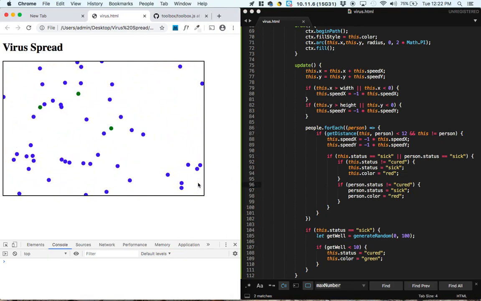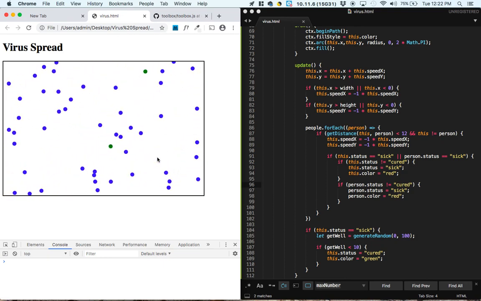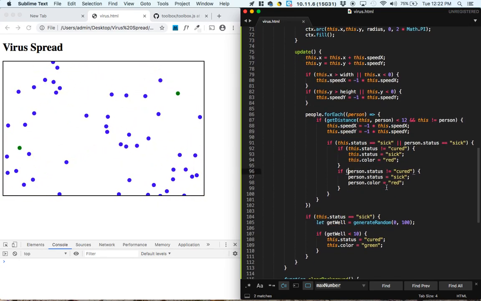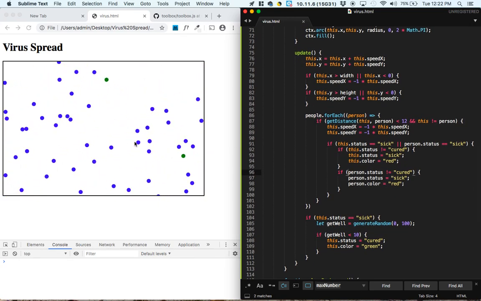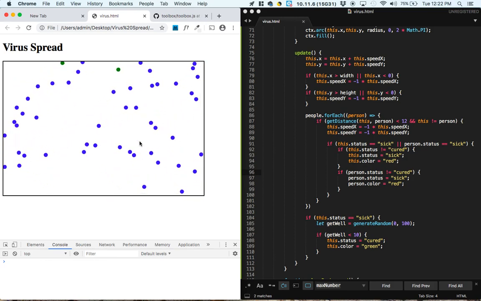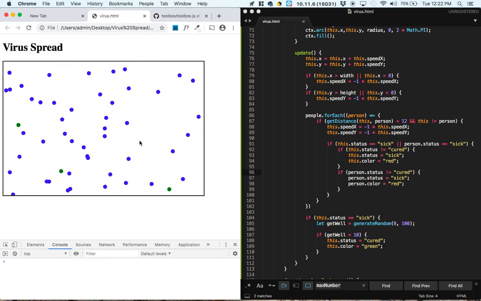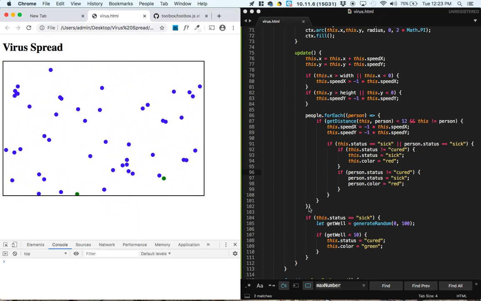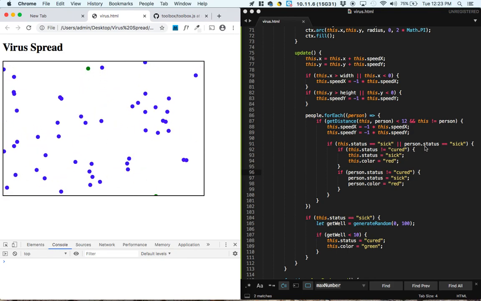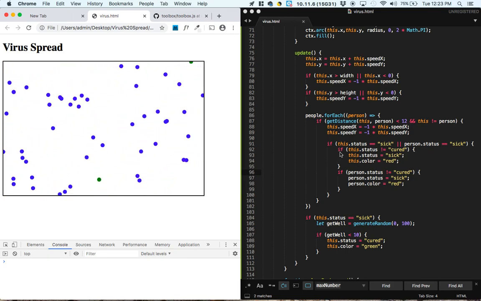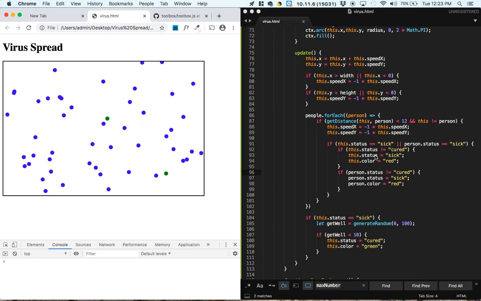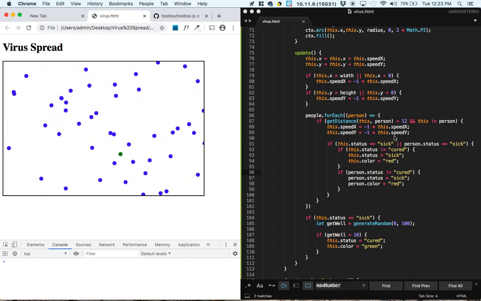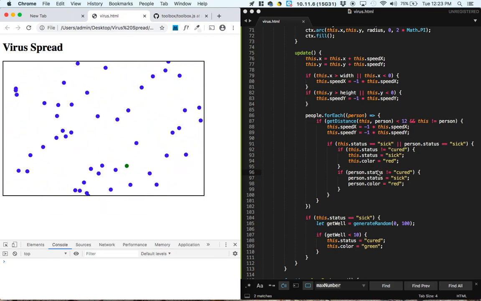Hmm. So this is a mistake, obviously. Let's see if we can fix this. So it seems like they immediately cure. But this should really only be happening if they collide.